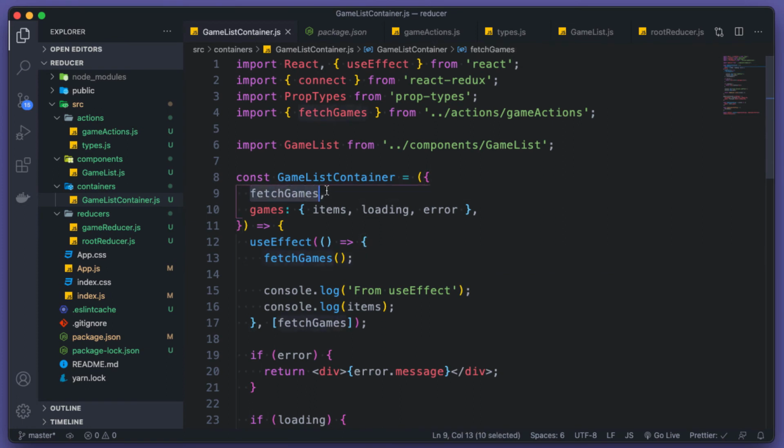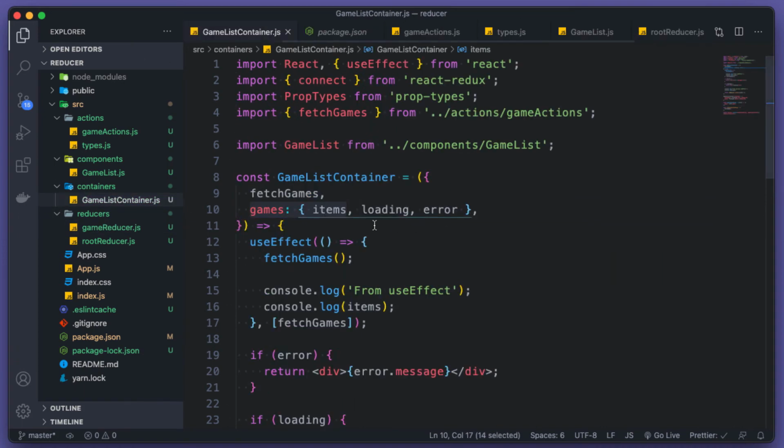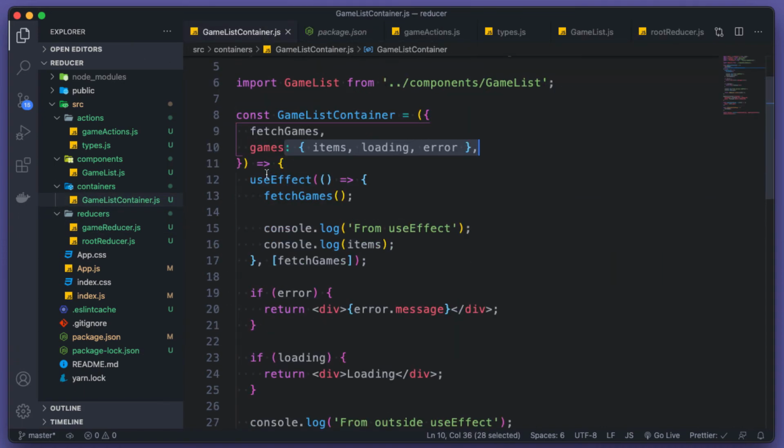And up here, I passed in fetchGames from the actions folder and games from our Redux store. If you go to our reducers folder inside the gameReducer.js, you will see the initial state, which is an object. Inside this object, there are items, loading, and error. So I use these over here.